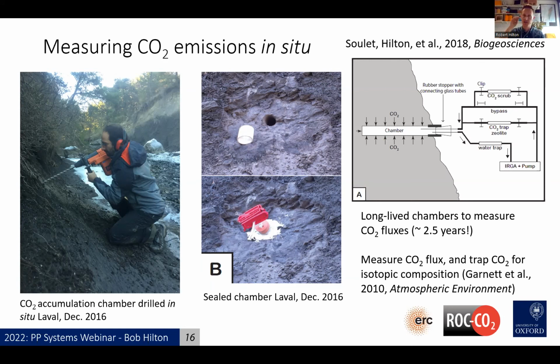And we talk about this method in this paper from 2018, where we install it, we seal it, and we're able to then keep coming back to these chambers over and over again. The next bit we needed to do is to be able to trap the CO2 to confirm that it's from the rock reactions and not just from a leak somewhere, or maybe roots coming through. How are we going to work out that this is the rock reaction? And so we need to trap the CO2 so we can measure its isotope composition.